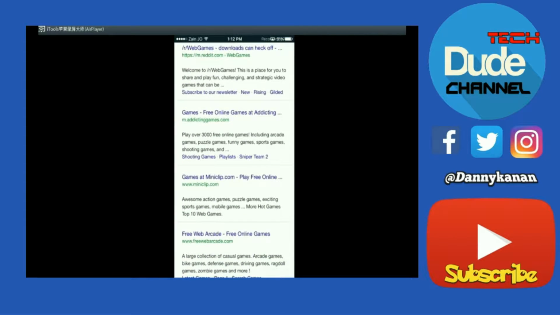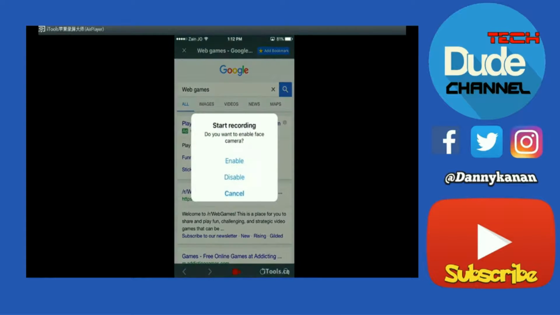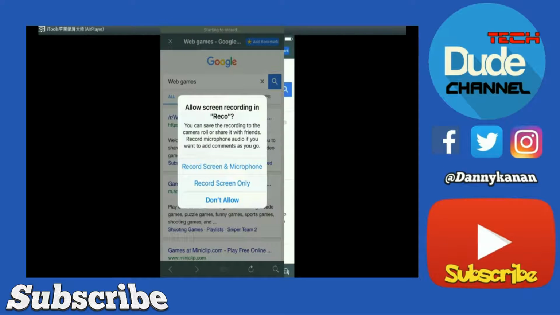As soon as you tap on it, right now it's not going to work, that's because I'm mirroring and recording the video. It'll give me a different message. It will be asking you if you want to record with the device microphone, or you want to record without a microphone, and it'll give you another message if you want to use your face cam or you want to play without a face cam.